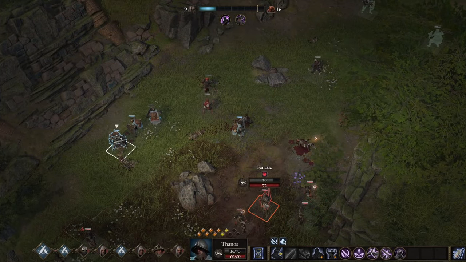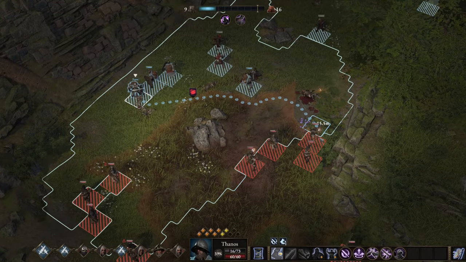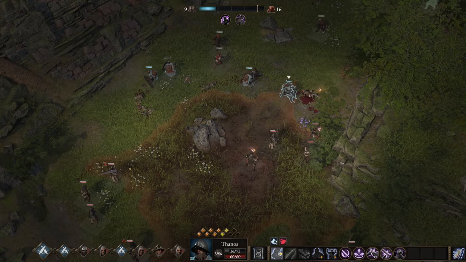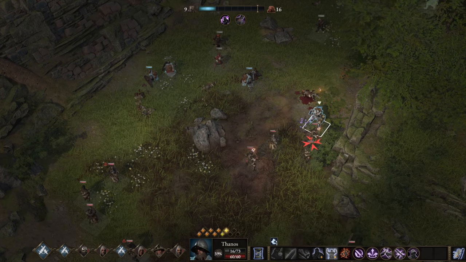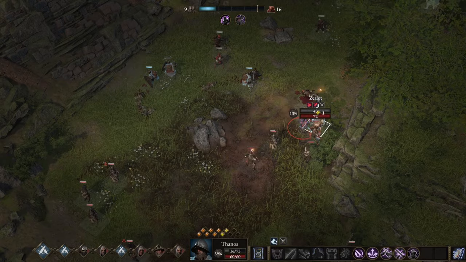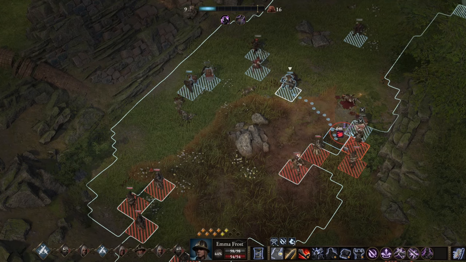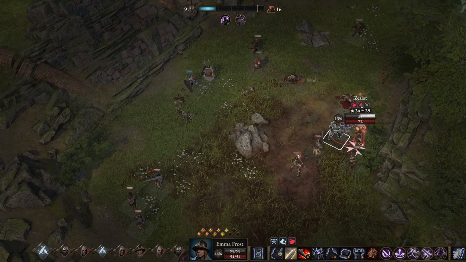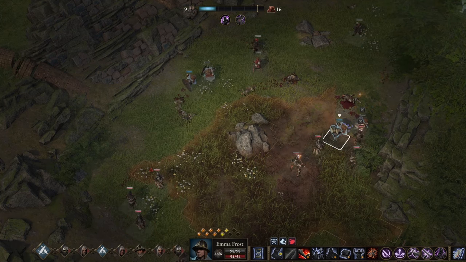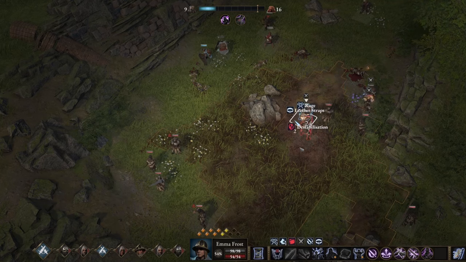So I think it's good to go here. And just taunt him. Yep. And that weakens them. And what I'll do is go here. Yep. And then here and kick this one. And get a valor point.